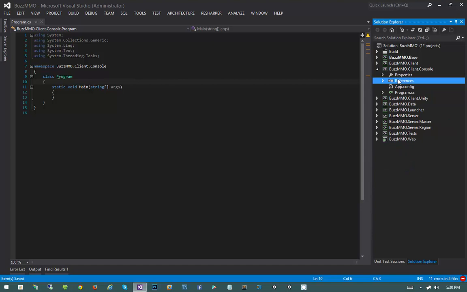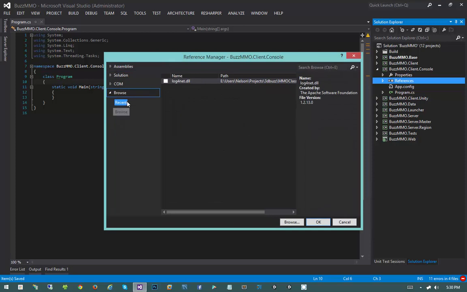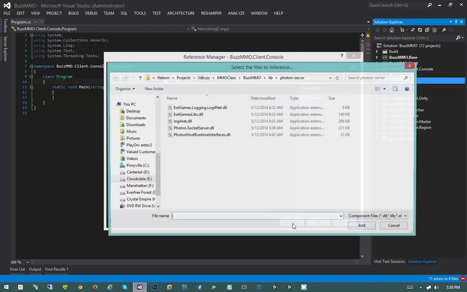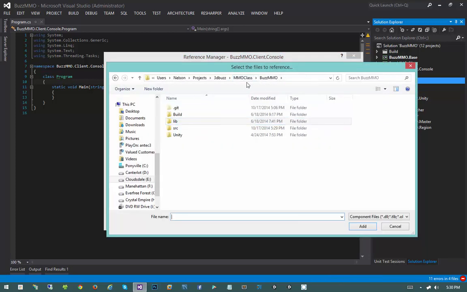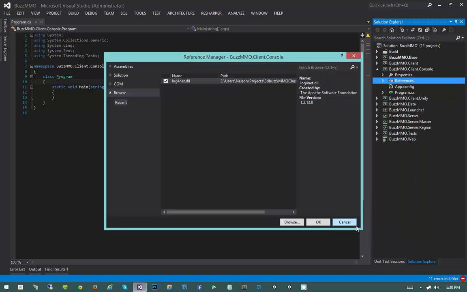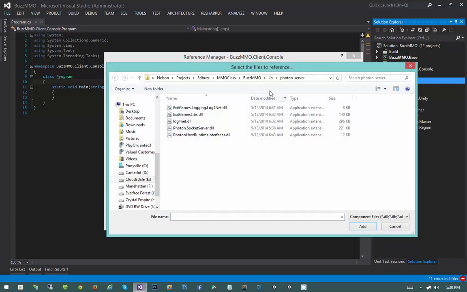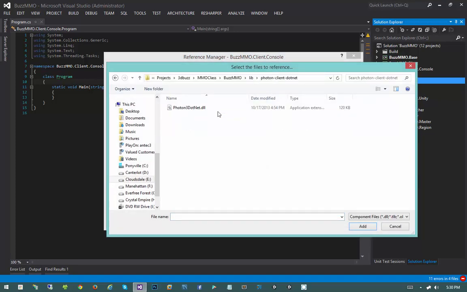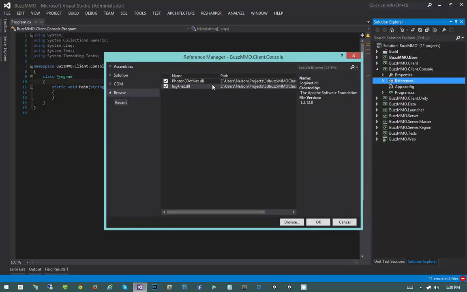Next up, there's another handful of things that we're going to need. So I'm going to right-click and select Add Reference again. But in this case, I'm going to go ahead and Browse. If you back all the way up into your solution root, underneath this you have your lib folder. Inside of the lib folder, we're going to need our Photon server log4net, and I'm going to hit Add. In addition, we're also going to need our client .NET Photon3.NET DLL. So we need our log4net and our Photon3.NET DLL. Then I'm going to hit OK.